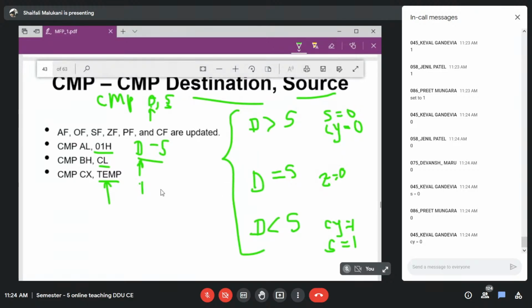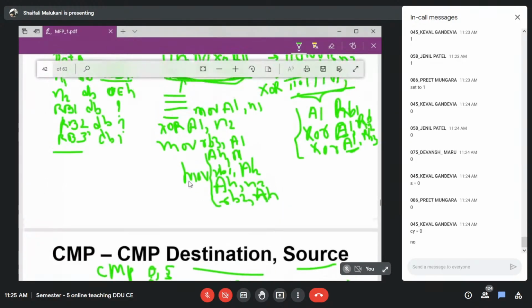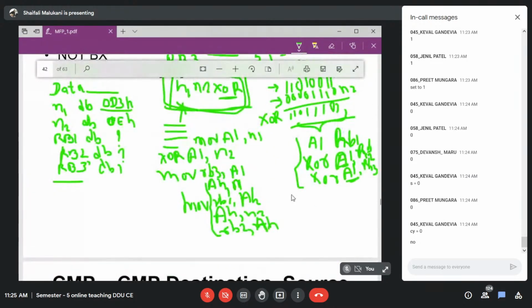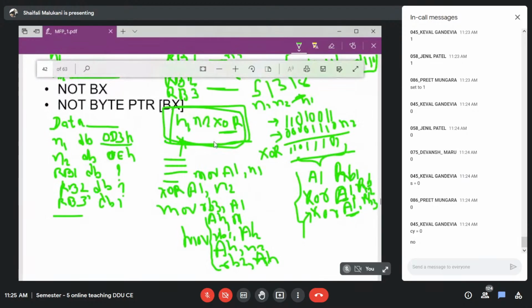Any doubt up to this in the compare instruction? If you don't want to perform the last XOR, you want to verify whether the received data is correct or not, then you can find the checksum using RB1 and RB2.